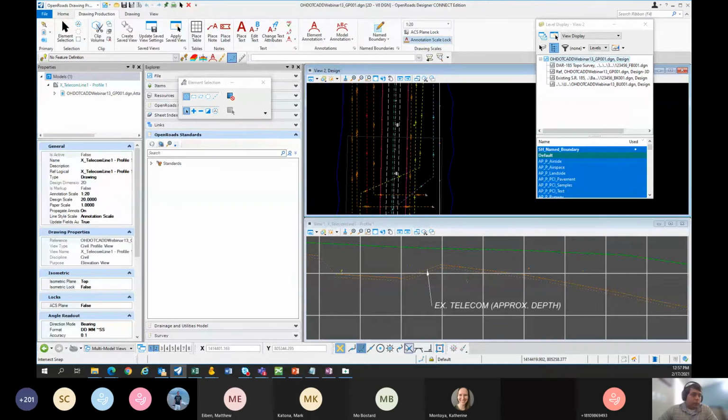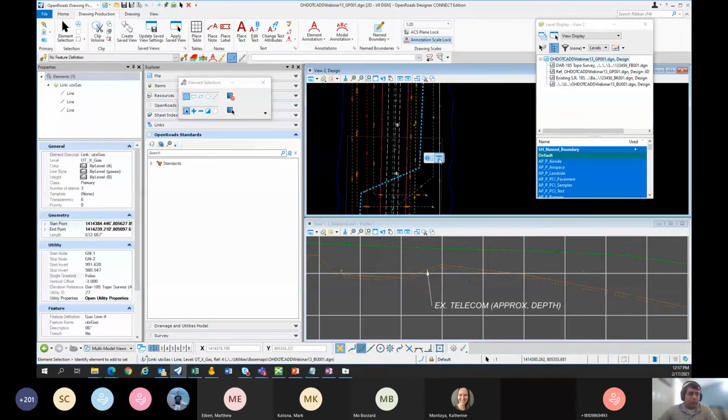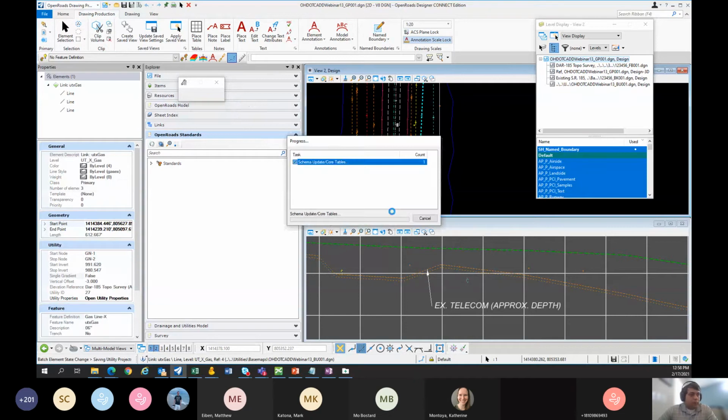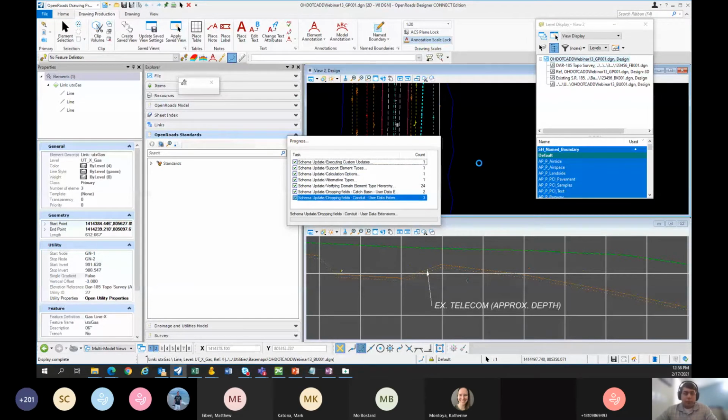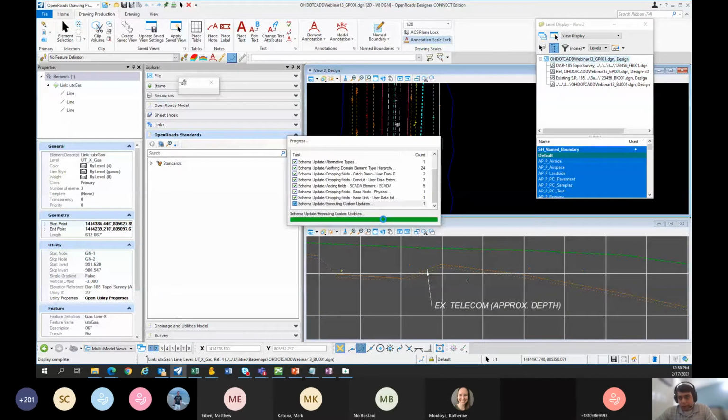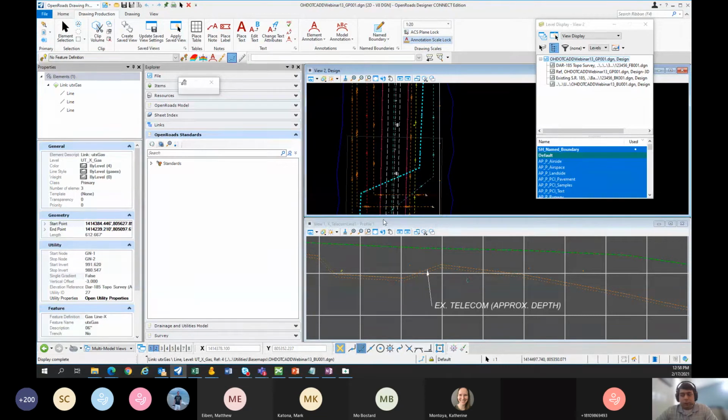So what I need to do, in order to use my text favorite to pull this utility property, is actually load those in. And the way you do that is to just open up the utility properties. So the second I do that, it says, hey, do you want to access the properties? Yeah, I do. So it will then kind of load in all that data for me. So after I do that, my utility properties will be available for me and my text favorites will work for this current session. If you don't do this, utility text favorites will not work. And again, I'm in the latest release. So if you're not in the latest release, then you're not even going to get that prompt.